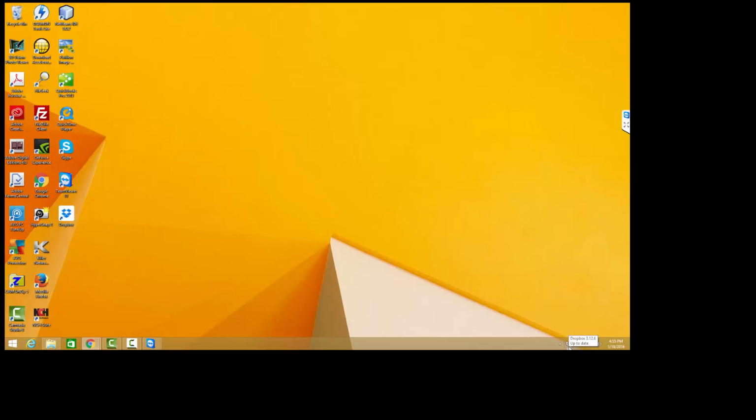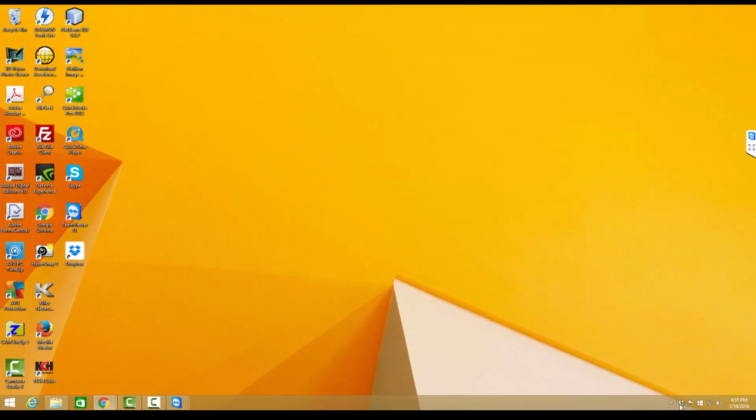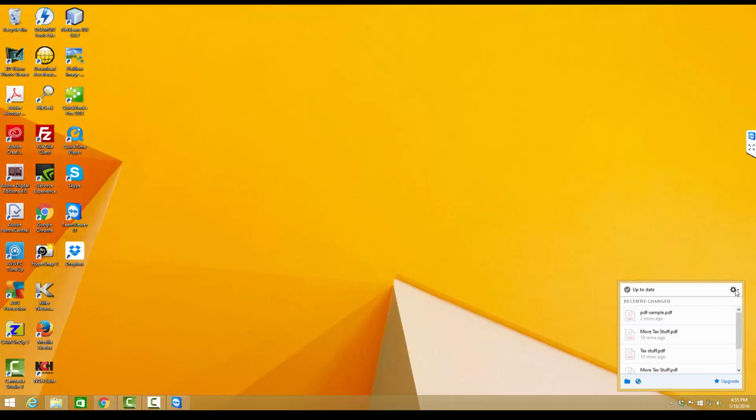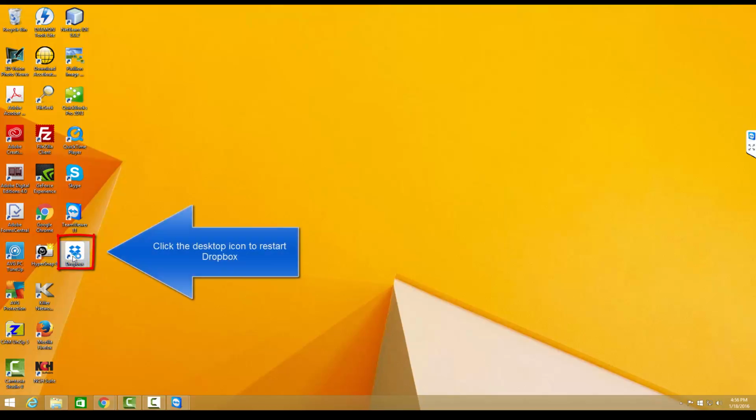If something is happening, somebody's not getting files, you might want to look down here on the taskbar, and if this is not on, that means Dropbox is not on. So what do you do? You go to the icon on your desktop, double click it, and that will start it again. Just to show you, if I go here and I click exit Dropbox, it's going to stop Dropbox completely. Okay, so I'll hit exit Dropbox. Okay, you'll see the Dropbox isn't there anymore. So that means it stopped working. All right, it's no longer syncing online and to your tax person's computer. So to start it again, so you get it backed up online and it goes to your tax man, you've got to restart Dropbox. Okay.